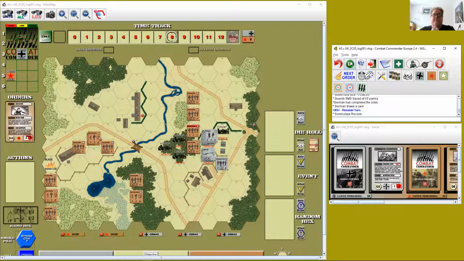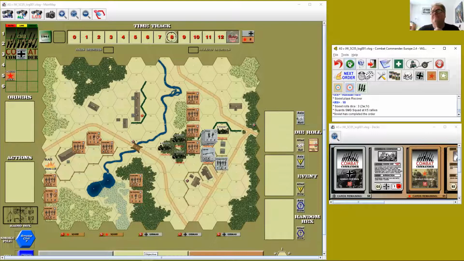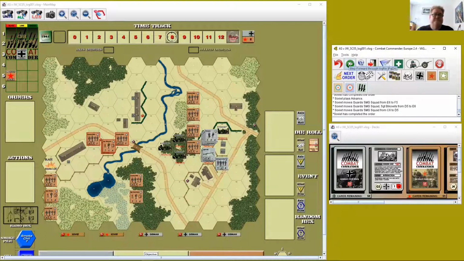Russian turn. I play a recover to try and get this guy back. 10. Yeah, they're back. I then play an advance. And I advance these guys. Remember, advance is only 1 hex. That's them done. I then play another advance. I'm just trying to get some guys forward, get these cards out of my hand.